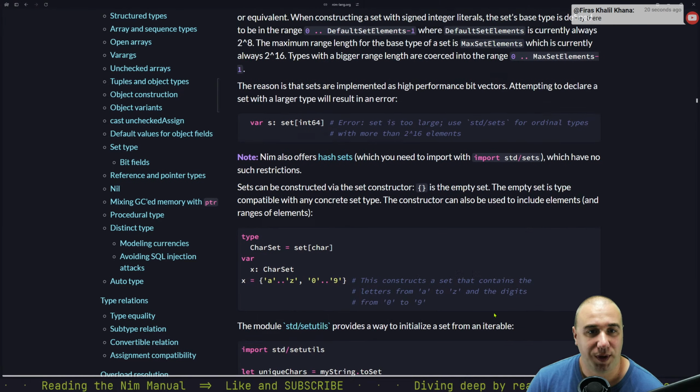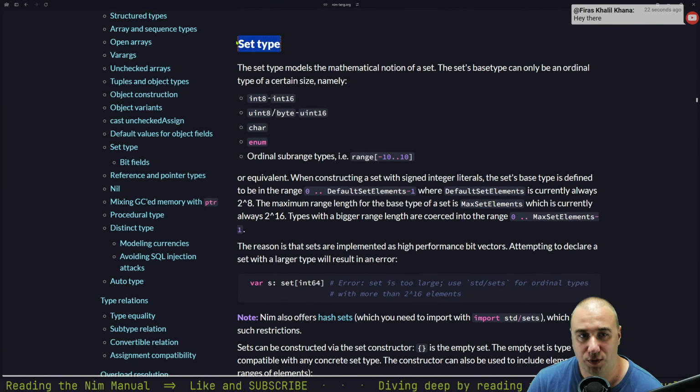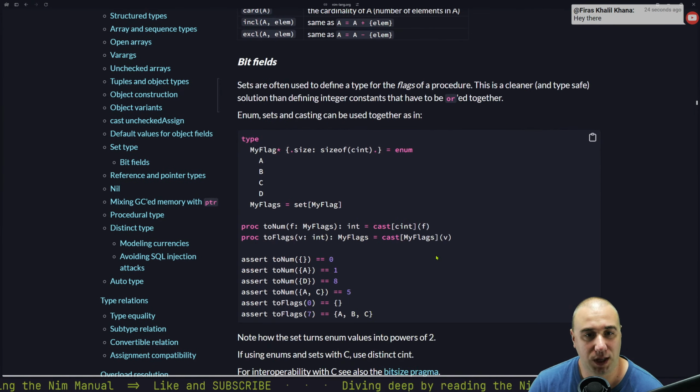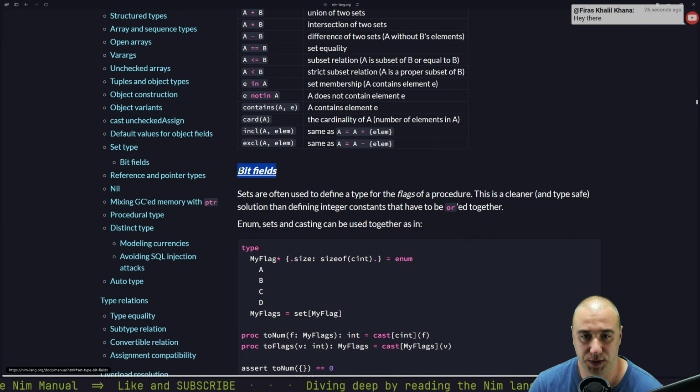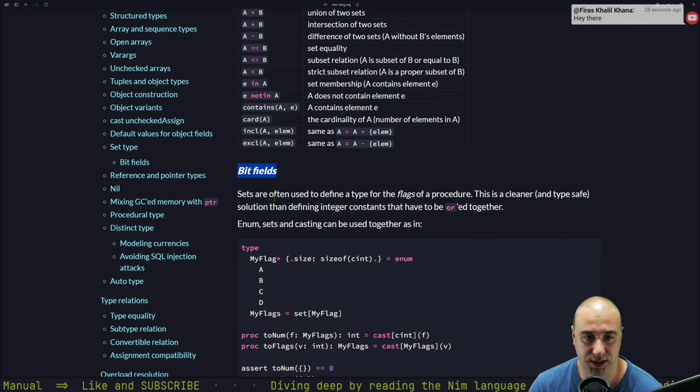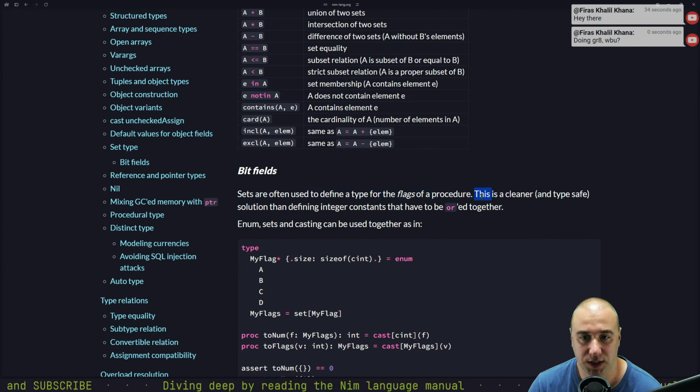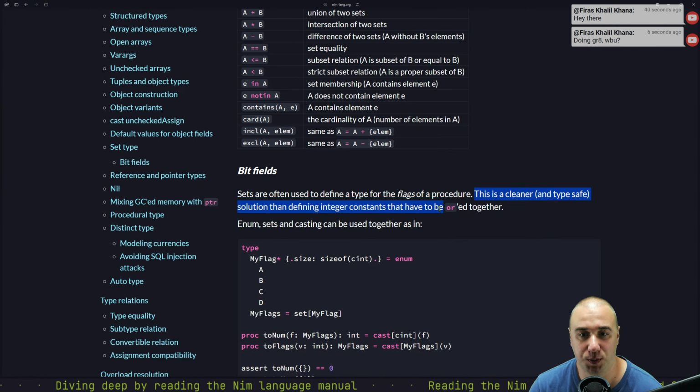All right, so we went through basically an overview of the set type. Now let's move to bit fields because this is getting a little bit more interesting. Sets are often used to define a type for the flags or procedure. This is a cleaner and type-safe solution than defining integer constants that have to be ORed together. So enum sets and casting can be used together as in.